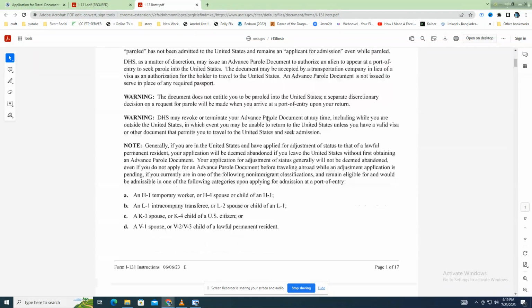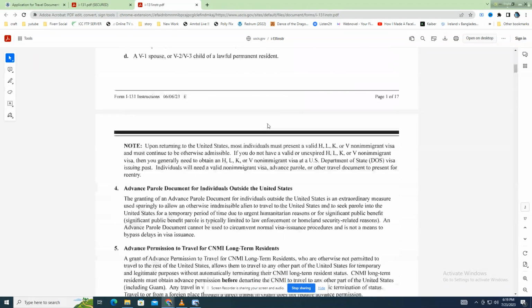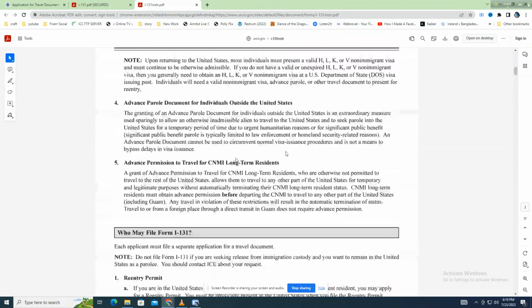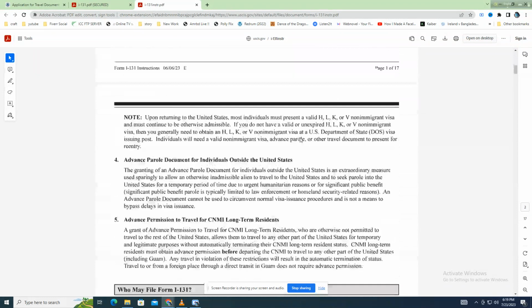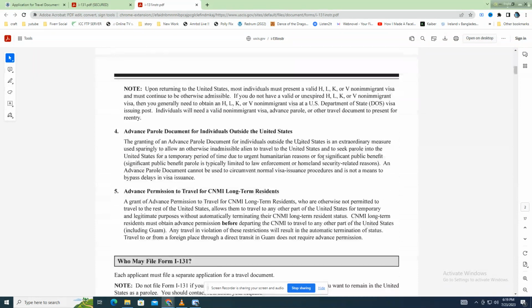Humanitarian Parole. If there is an urgent humanitarian need or a significant public benefit to permitting the individual to temporarily enter the United States, some non-citizens may submit a request for humanitarian parole. Humanitarian parole applications may be submitted by anybody. The United for Ukraine initiative and Process for Venezuelans are now using this request.